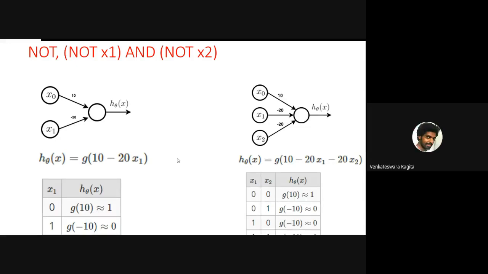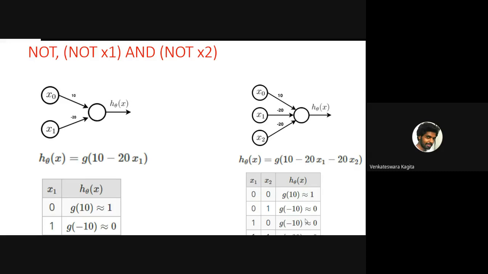Yes, okay. So I can also design this not x1 and not x2 using a single perceptron. That is, when both the things are 0, it is 1, otherwise it is 0. Now the question is, these are multiple linear models, isn't it? Whether I design for the AND gate, the OR gate, or the not x1 and not x2 gate, all these we have designed using linear models, that is logistic regression or perceptron, isn't it?